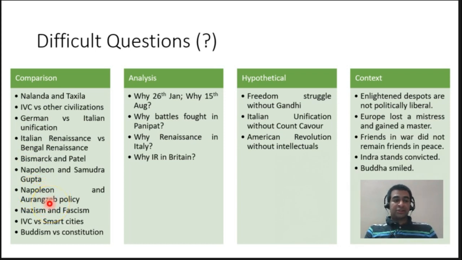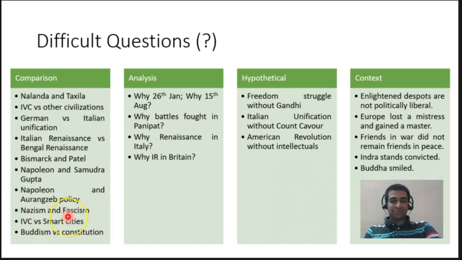Now, this is where students are very much confused, or they find it very challenging writing the answers, that too in 200 words, and you have to think then and there and write this. So, this is where you should have a holistic preparation instead of compartmentalized preparation. Whenever you are preparing a topic, as I told in the beginning, you have to correlate one topic with another topic. Similarly, Nazism versus fascism.